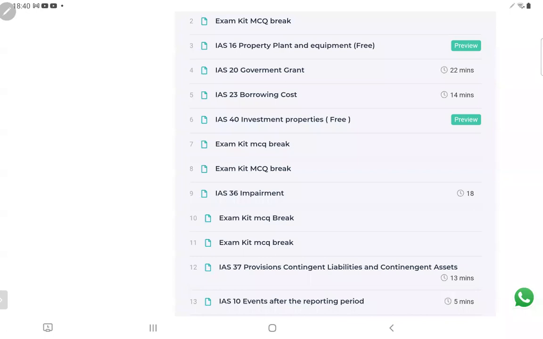Any other questions, folks? Anyone else? As far as the passing rate is concerned, my students' passing rate in the past is between 80 to 85%, right? And two of my FR students in the past also got worldwide positions. Any other questions?